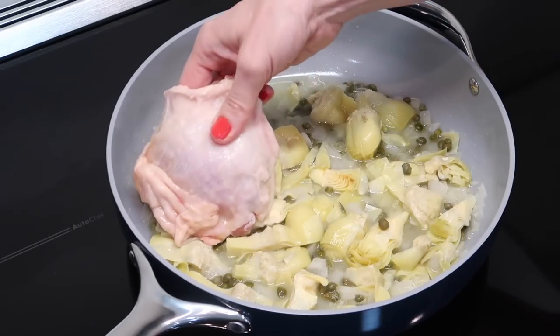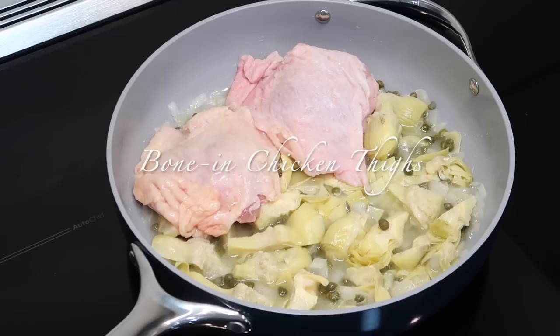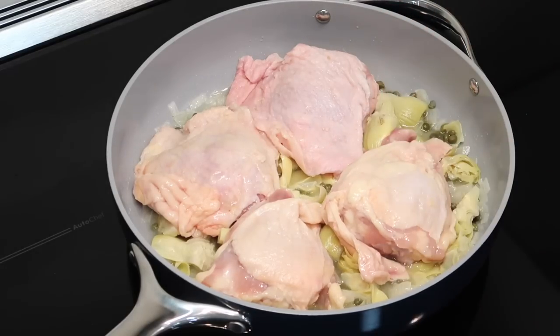This first recipe is for lemon and artichoke chicken, and this is such an elegant meal, but you won't believe how easy it is. My friend made this for our Bible study group, and everybody was asking for the recipe. It is out of this world delicious and so easy. You make it all in one skillet.